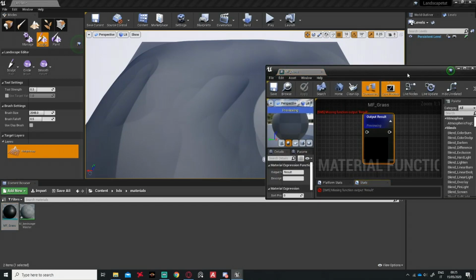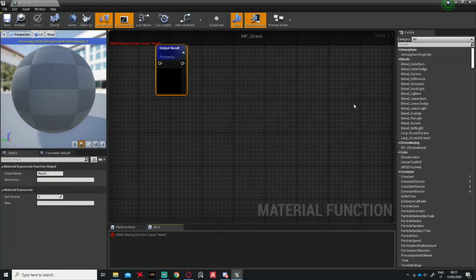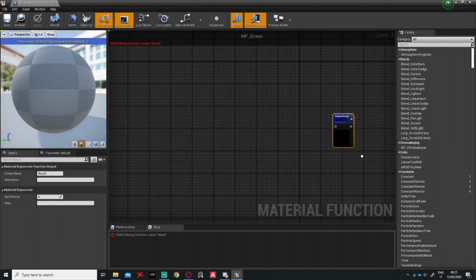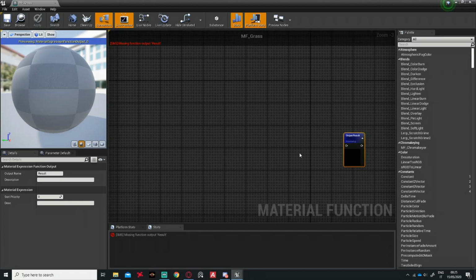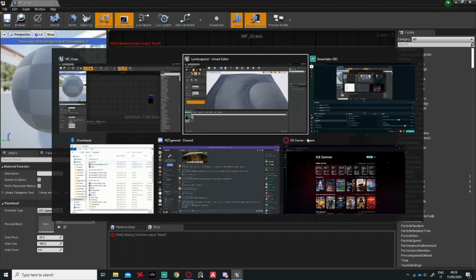And material functions basically are materials but can be called as functions. And if you don't know what a function is, it's okay. You don't need to know what a function is if you just want to know how to create this material and then forget about it. For all of the coders and people who know a little bit of coding or mathematics, you know what a function is. It's basically an expression that depends on variables, and each variable, when you change it, gives you a new output. Anyway, we don't need to know all about that right now.